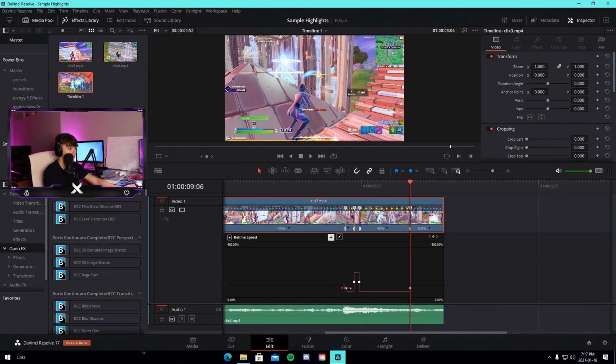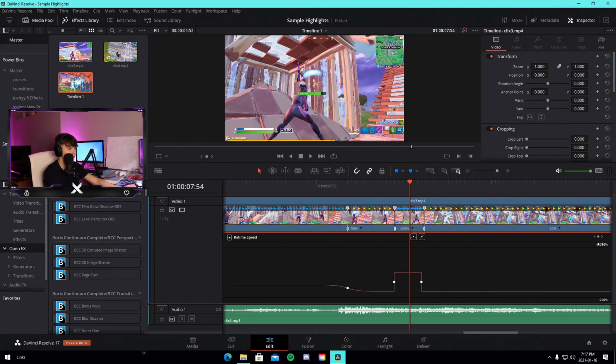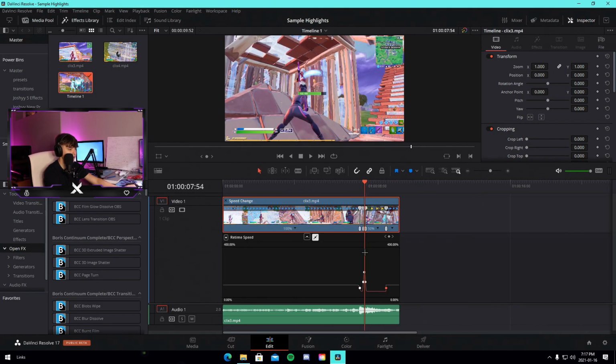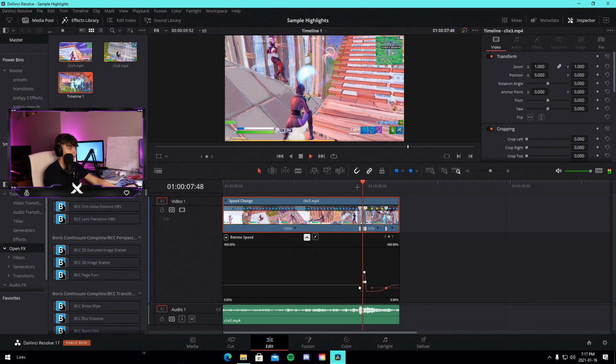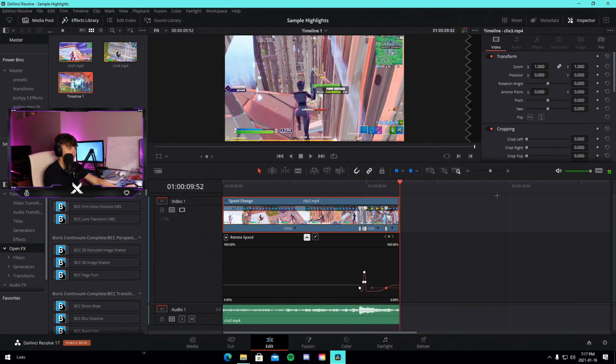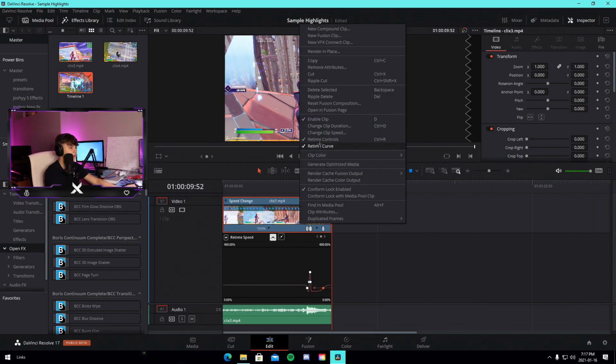We're just going to round these out just like that. Then we're going to come in between these, add a keyframe right there, and press this little button up here that allows us to graph edit with the easy ease, just like that. And then we'll do our last one finally. Easy ease it, drag it out. It makes it a lot smoother, especially when you are doing a lot of changes between. That's how you do my velocity.